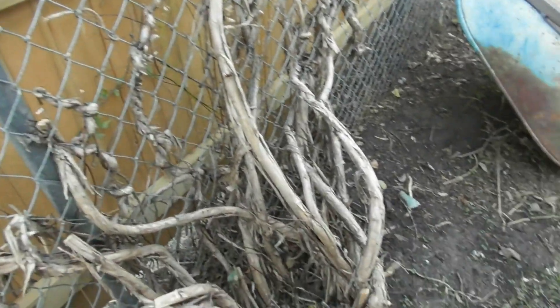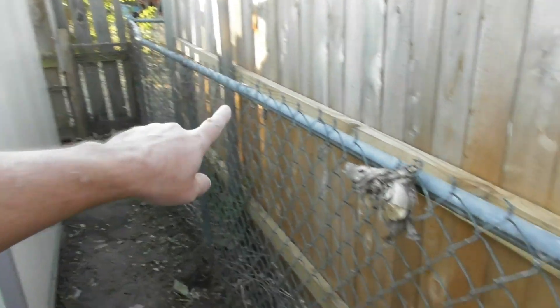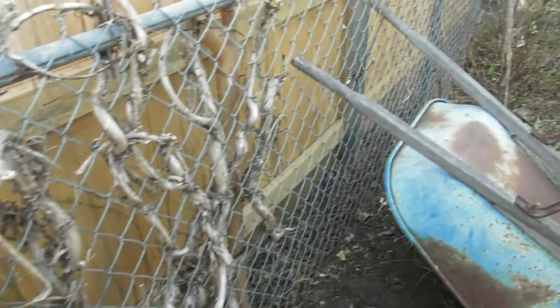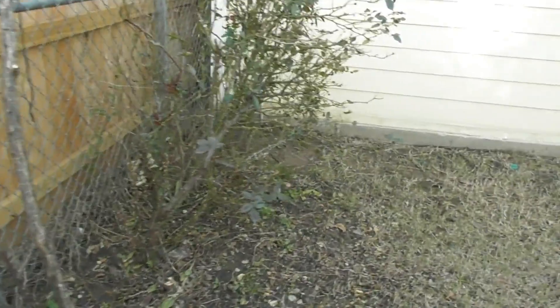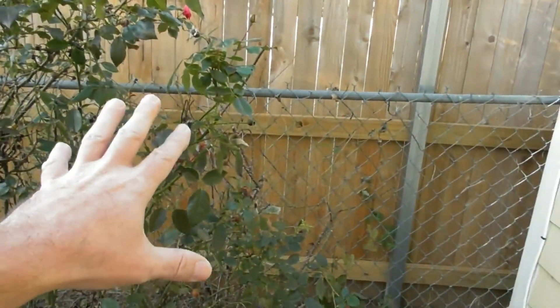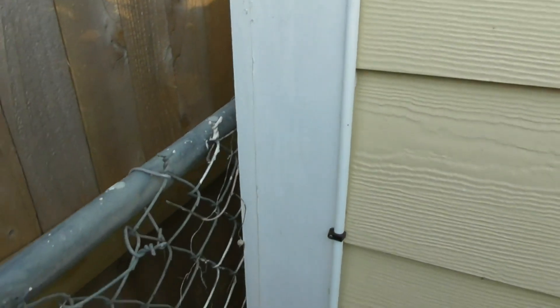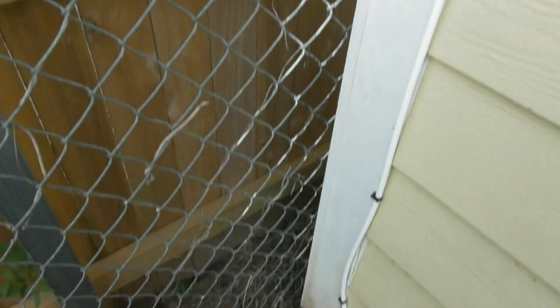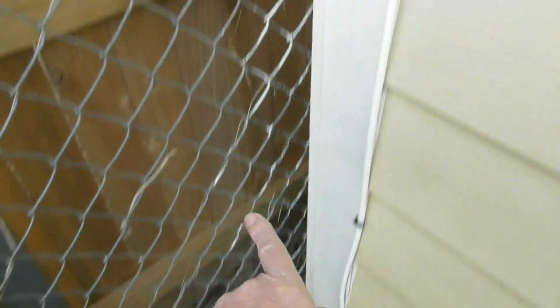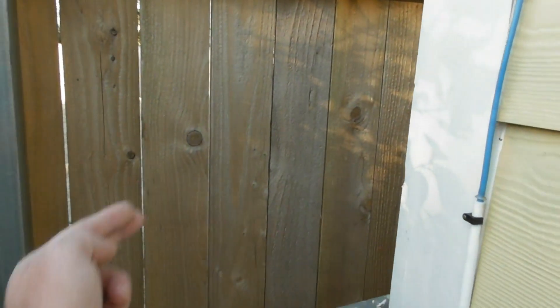Once I start taking this out, I should be able to pull it out with my winch. After I get that out, I'll start in the alley and work down this way, removing these poles or cutting them off below grade if I can get to them. Another huge couple of rose bushes right here — trying to preserve these. I'm not putting anything here, I just need to get this out. Once I take this out, they built this fence really close to my shop. Nothing I can do about it — it's actually just on their property line. I'll set a post here at the back corner and tie in right there to close this area in so the dogs can't walk out that way.